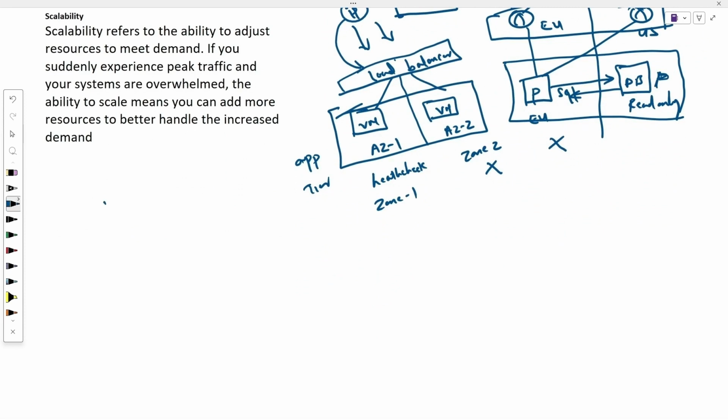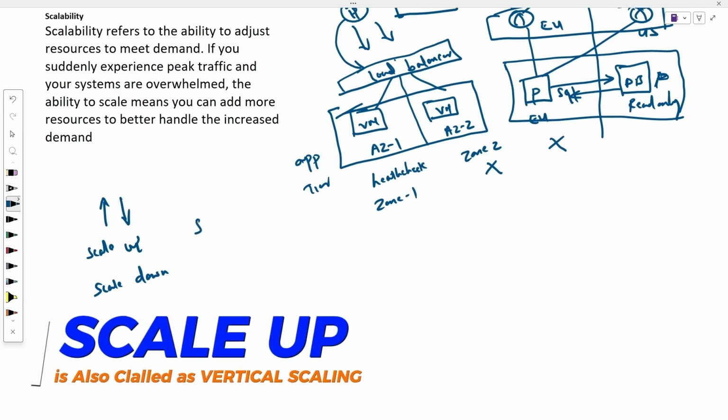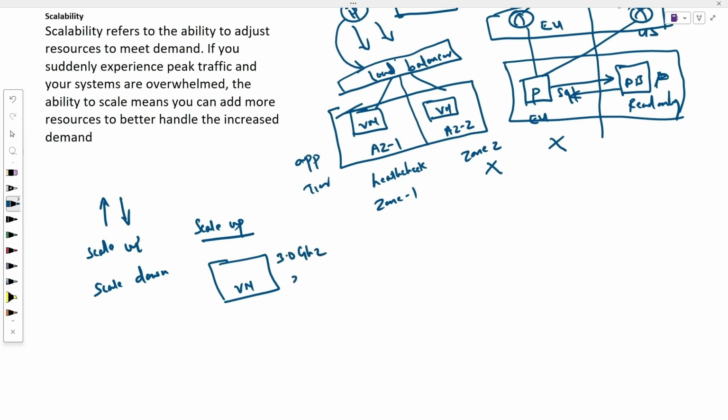When it comes to scalability, there are two types of scalability available. One is where you either increase, which is called scale up, or scale down. Let us take an example of scale up. If I have a virtual machine of 3 gigahertz and 2 GB of RAM, let me call this B2 Standard.